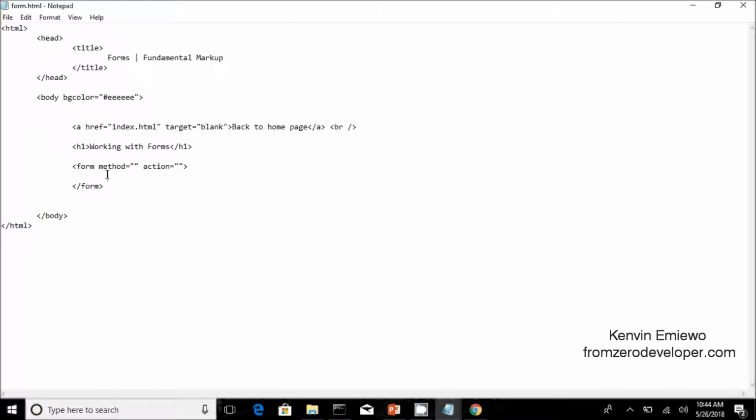Then next you would add your inputs, so we're going to use all the types today. Type, yeah, type. I have text, type. Let me just add a placeholder to this form.